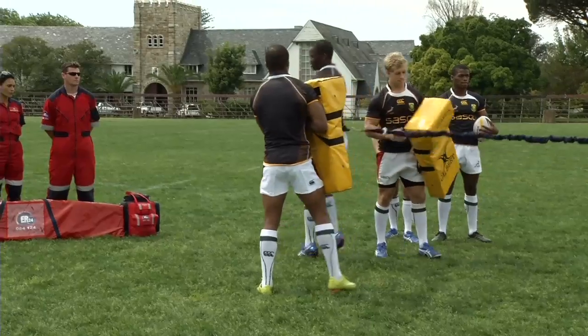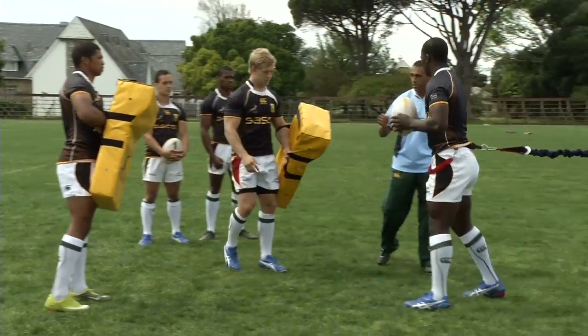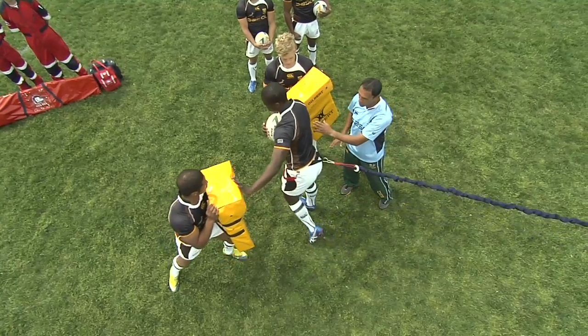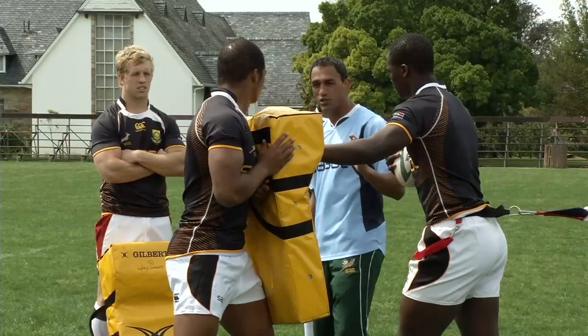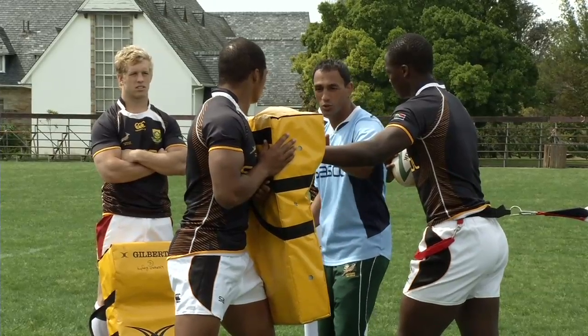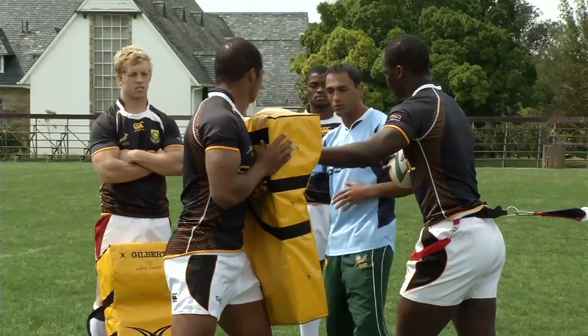Well done, well done, well done. As you can see in this one, just go in the bag on that side. Another reason why we're using the fend, from a performance perspective, is just to use the momentum of the defender and push yourself away from the contact and to attack the space.